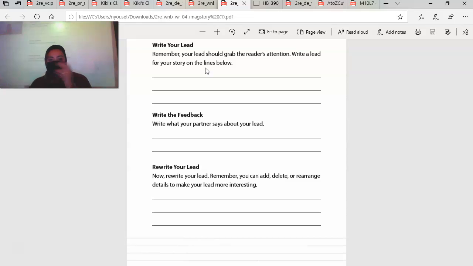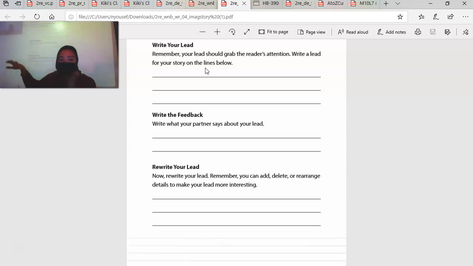Okay, so you guys already started your drafts yesterday, correct? Yes. If your beginning does not start with an action like that, then you need to revise that. What does revise mean? It means you need to change it up to have that. So before we look at our story, let's look at this paper here. Remember your lead. Okay, so you're going to write a lead sentence here. Write it here first before you start erasing stuff in your notebook. So write your new lead sentence here.